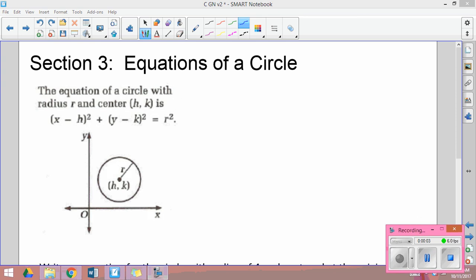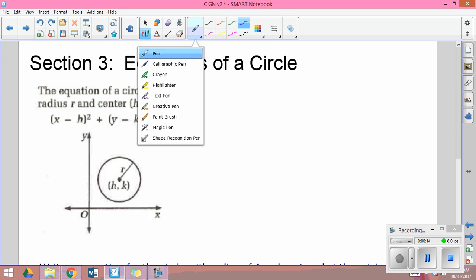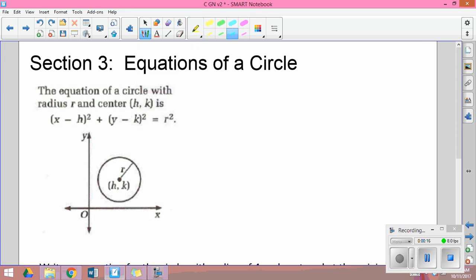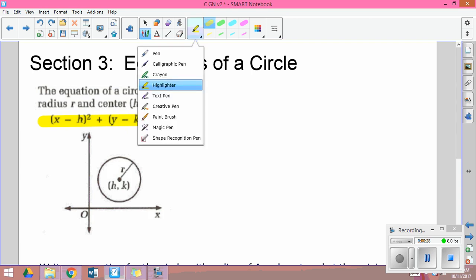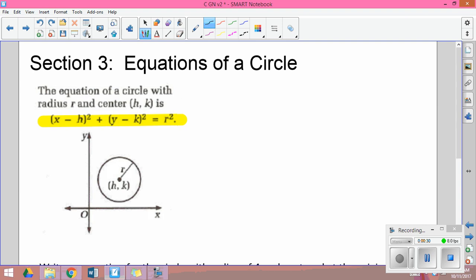So one thing that's unique about a circle compared to the polygons and quadrilaterals we just finished talking about is they can be expressed directly with an equation, much like a line or parabolas can be. And so the equation for our circle is represented by (x - h)² + (y - k)² = r². Now, what are all of those pieces? Well, r is our radius.